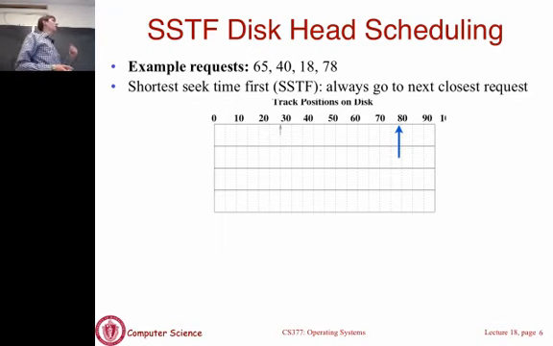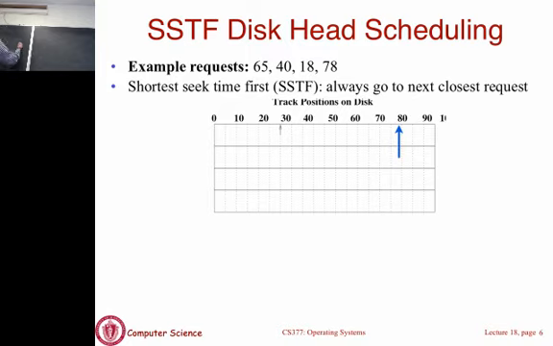So, is this going to be optimal? What do people think? Yeah. Not always. Right, not always. It's a reasonable approach. It's not going to ever do something obviously stupid. It's always going to the next closest track, but it's only optimal for the request that it's about to service. One step in the future it's optimal, but in the aggregate, it may not be optimal at all. So let's sketch a simple example of how that could happen.